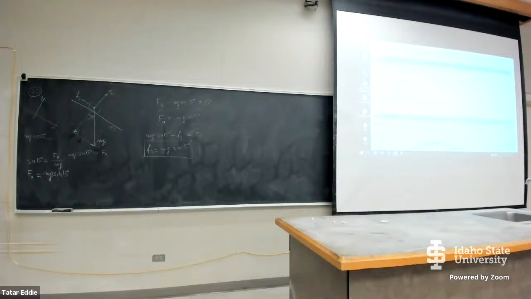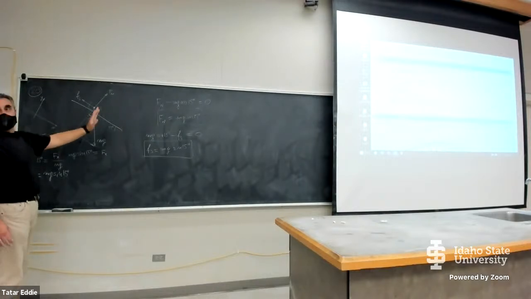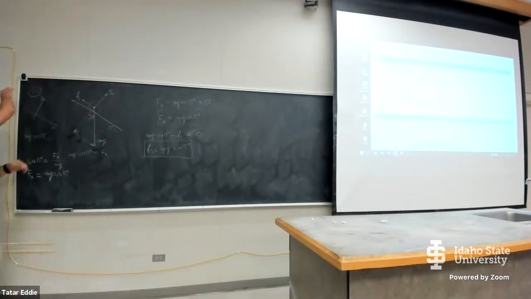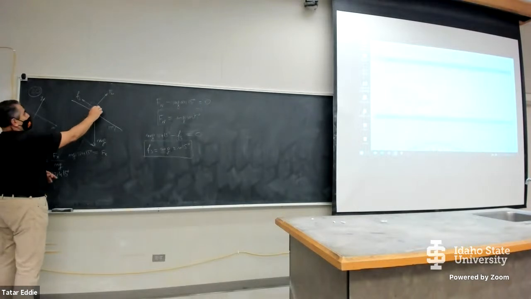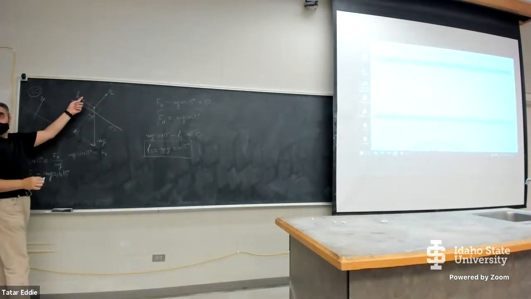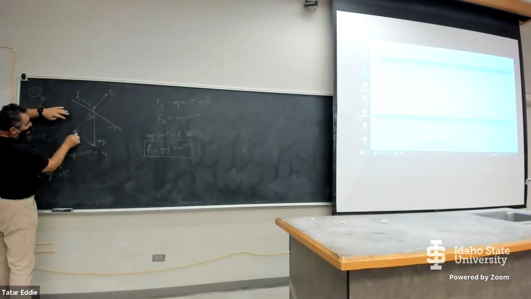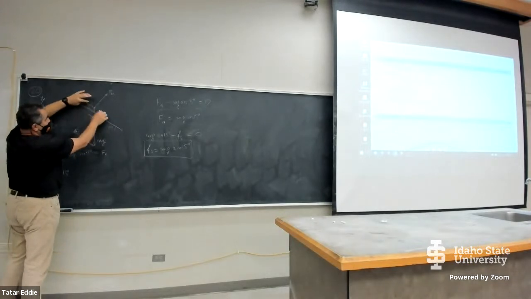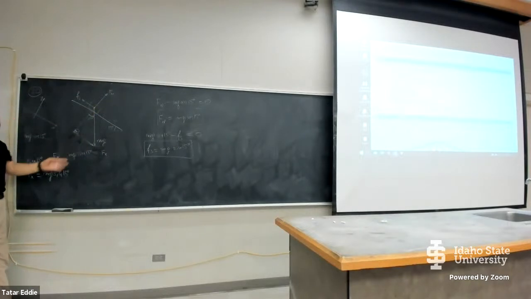Okay, other remarks here? I'm sorry, can you explain again how you got mg sine of 15 degrees? So I'm looking at all forces that are present in the x direction. In the x direction, I only have this in the negative x direction, the friction. And I have this force also. It is a component of the gravity force that acts in that direction. There are no other forces in the x direction.